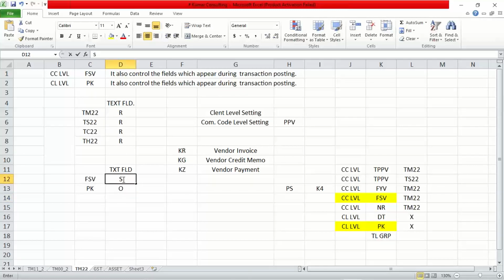Or else here I suppressed it and here I made it required. Which one is going to be accepted by SAP? That we can see, guys. This we can practically check. Very simple. We'll see practically and I'll let you know.